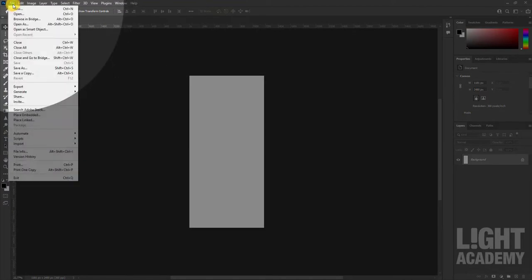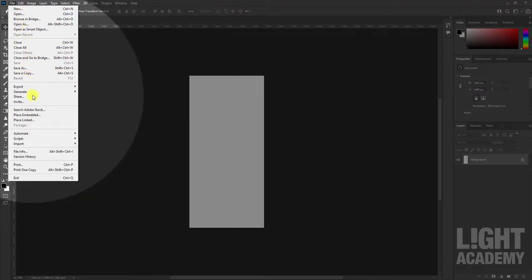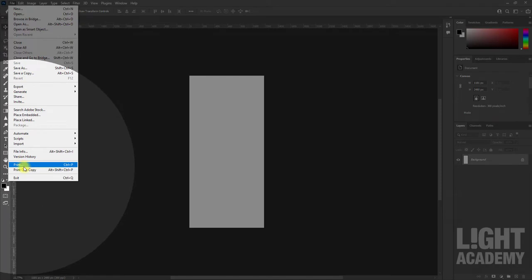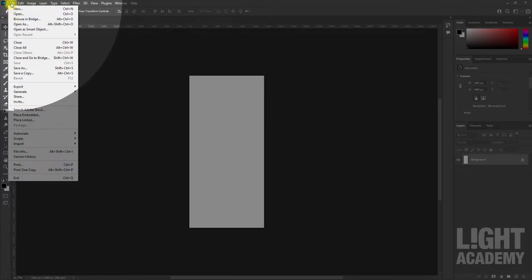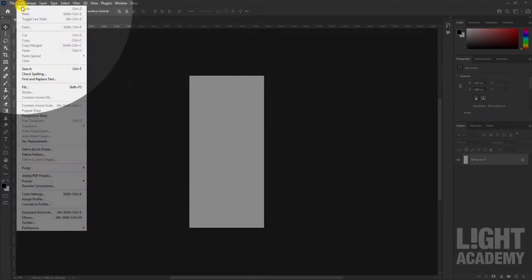It is File. In this tab, you will find the functions of saving, opening, and closing files, importing and exporting documents. It also allows you to print a document or save it. In other words, the File tab is the administrative tab of Photoshop. The second tab is Edit. It presents the basic features to work on our document, like the famous copy, cut, paste, or the cancel function to go back in case of error.